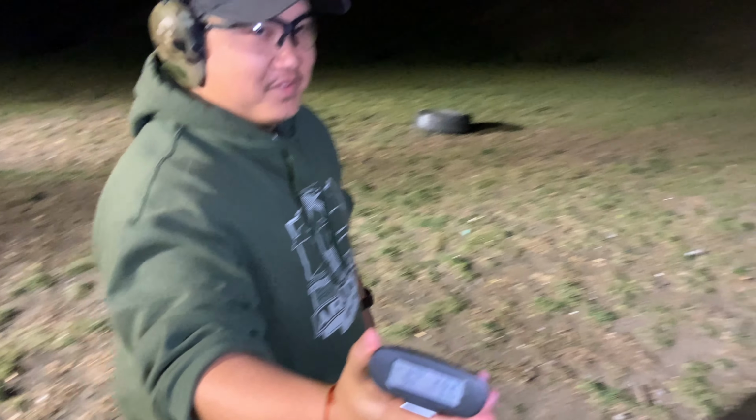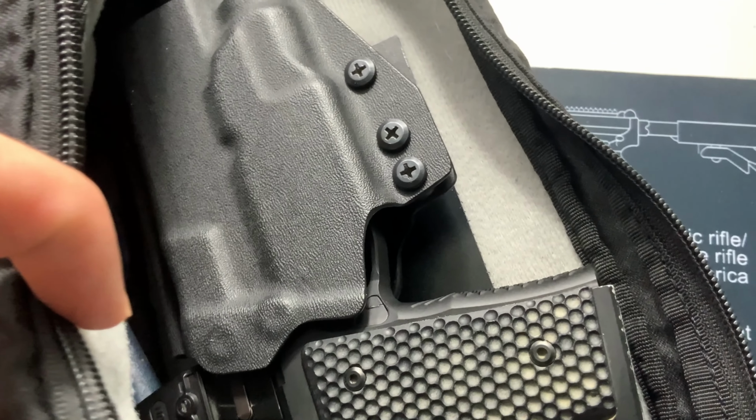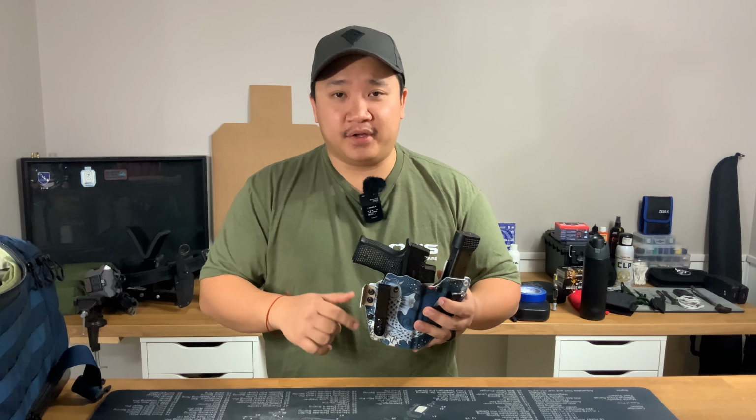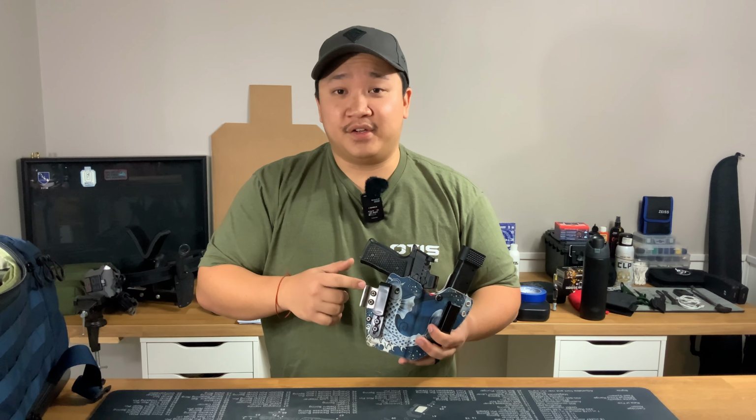A quality holster. And one thing we hate the most is when we finish a shooting course and you don't have anywhere to put the gun. If you carry outside the waistband or inside the waistband, that's what you should be bringing to the range to work with. It's very important you have a good quality holster, as it helps prevent any negligent discharges.